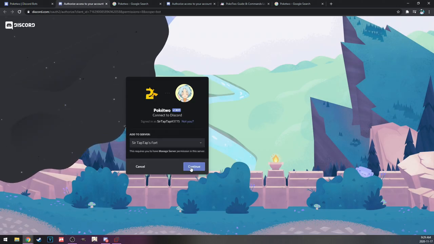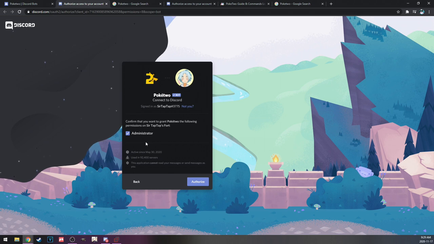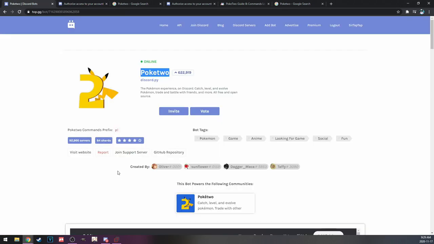Just pick a server and give it the permissions it wants. I don't recommend giving the administrator permission. It doesn't need it. It wants it, but it needs other commands and other permissions instead. I don't need to add it because I already have it in my server, actually.